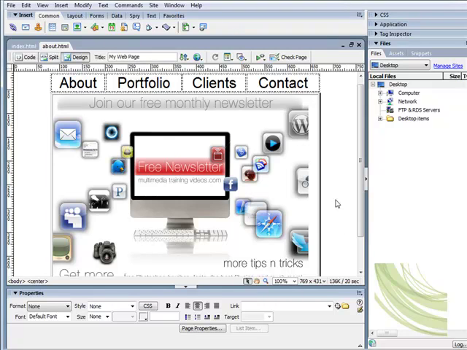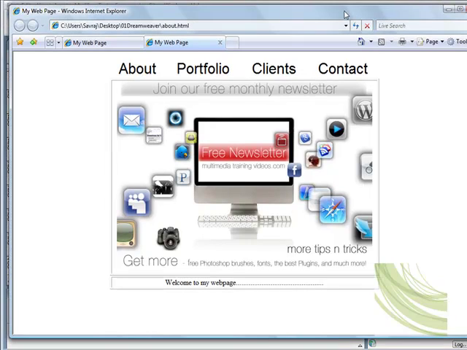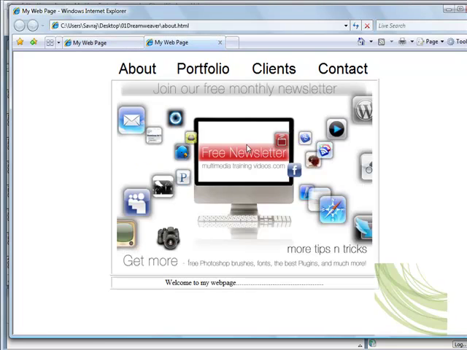What we now need to do is view this in our browser, and there we go, and that's what it will look like. It's okay, not bad, it's not the best, but you get an idea. Now what you'll see is you've got your home page here, and now we've got the about page. Quick tip, it says on the title bar, it just keeps saying my web page, and that's actually inaccurate, so we need to change that.